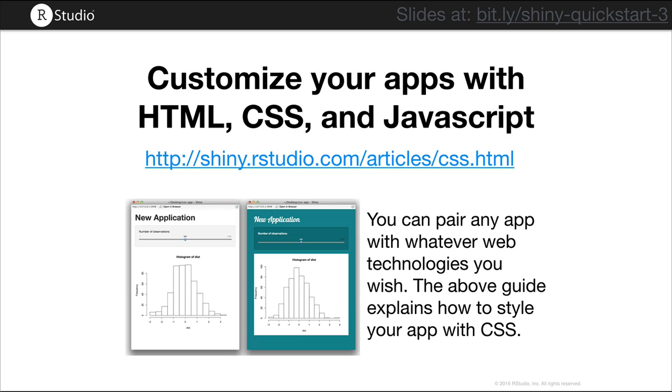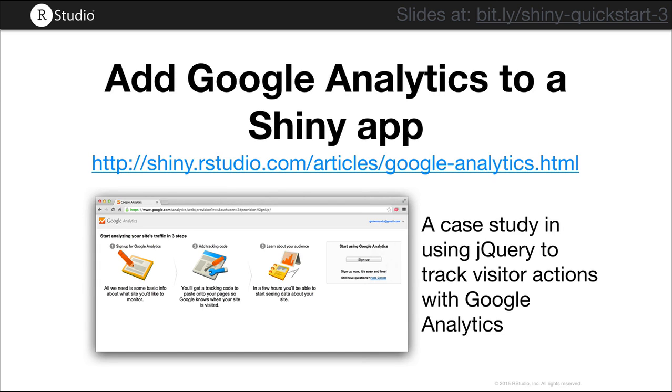Finally, I've written an article about adding CSS and other things to your app. It's linked here. It goes into it at a slower pace and it's more detailed. And I recommend you check this out if you're interested. And also, the things we're doing with CSS are very similar to what you would do if you wanted to add JavaScript to your Shiny app, which you can do. You put JavaScript into the head of your app or the footer. And this article goes through an example of adding Google Analytics to your Shiny app using jQuery, which is a way to add JavaScript. So that's interesting to look at too.